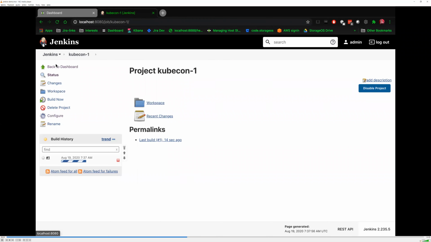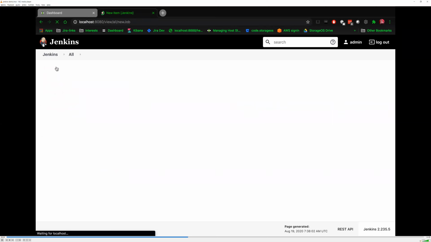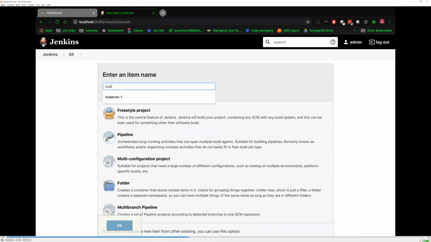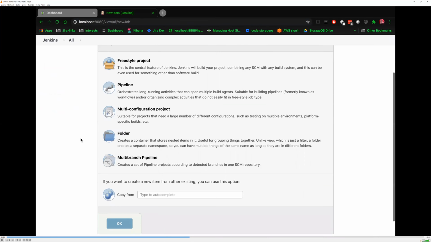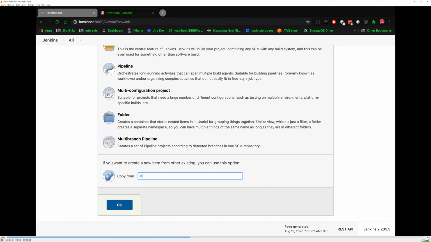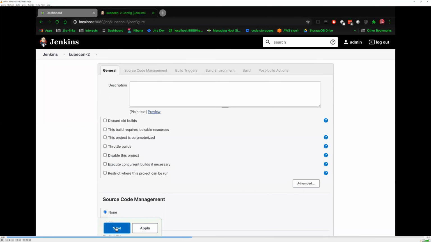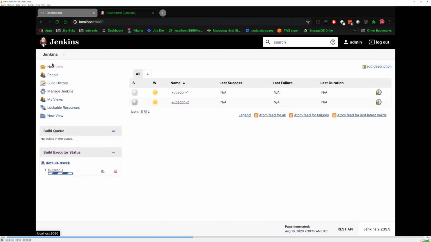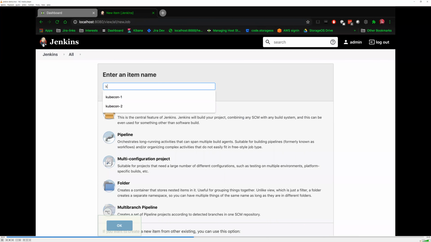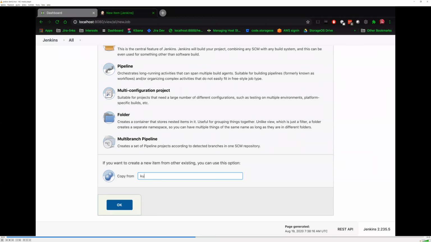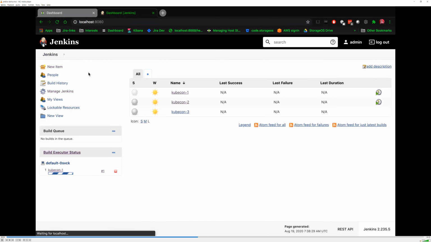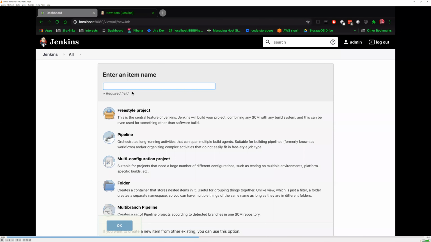However, those agents can be ephemeral. We want scalability and we want parallelism as well. So let's create a few projects with the exact same base of kubecon1. So we're just gonna have that tiny script that sleeps, and we will be able to do a different test. We will be able to run different jobs at the same time and see what happens. So bear with me here, let's create just a few more projects.